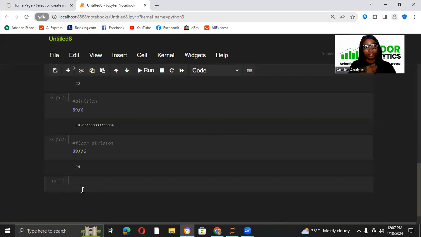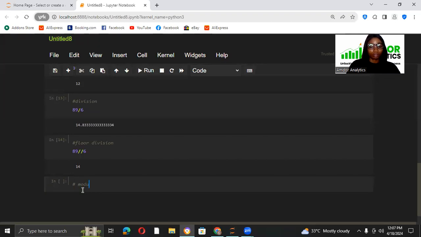Then let's run it. If you pay attention here, you can see what floor division does. It helps us to return a whole number.